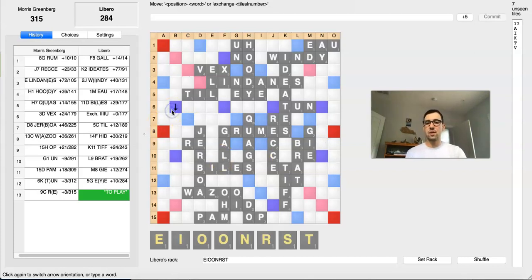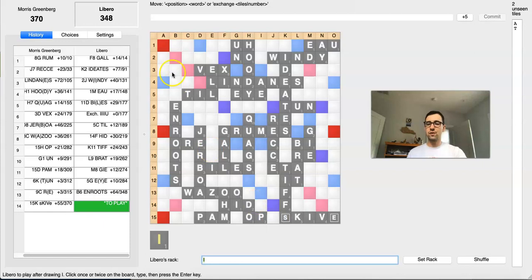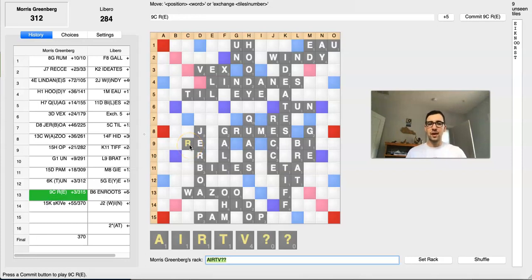If Libero bingos on the B column with something like Roots, then I guess I should get rid of this I first. If Libero bingos with Roots, then Morris no longer has a spot for Aquavit, and he's down 33 points, but he does have this play of Skive, making Tiffs, which scores 55 points and will be enough to win, because Libero's best outplay would be win an ID here, and Morris still wins by 9. So that's the key idea behind RE, that if Morris draws the K, he's not threatening a bingo in 2 spots, but he is threatening a bingo and a Skive play for 55 points, and Libero can't address both of them.